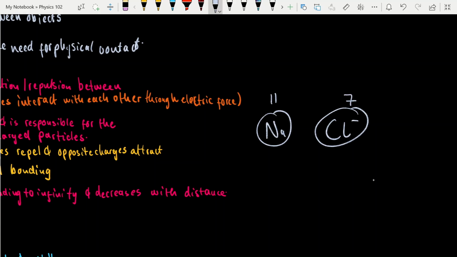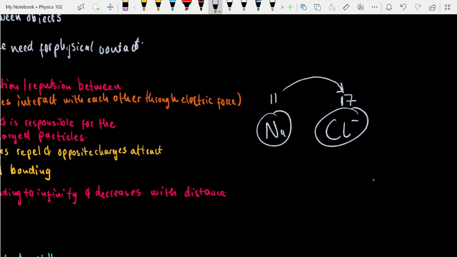Is it neon? I think it is neon. So if it gives away one electron to this chlorine guy, chlorine will now be stable too. So these guys are going to agree: I'm going to give you 1, and you are going to become stable. Is chlorine 7 or 17? I think it's 17, so that it becomes 18 like argon.